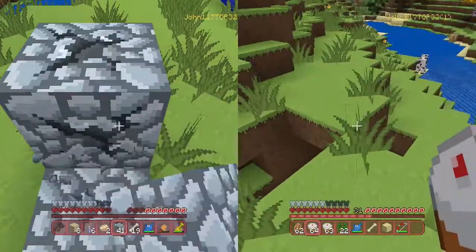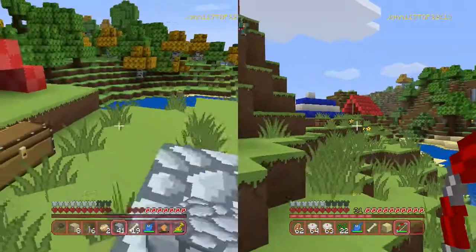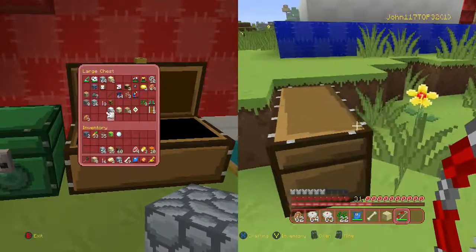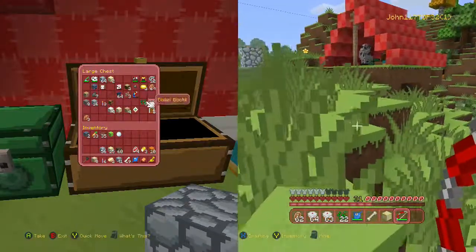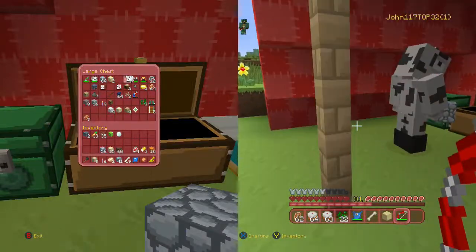I made a bucket. I gave it to you. No, I didn't get it. Yeah, you did. No, I didn't. It's like right in your chest. Let me check in your chest. Check in your ender chest. It might be in your ender chest. No, I don't put a bucket. Just check in it.